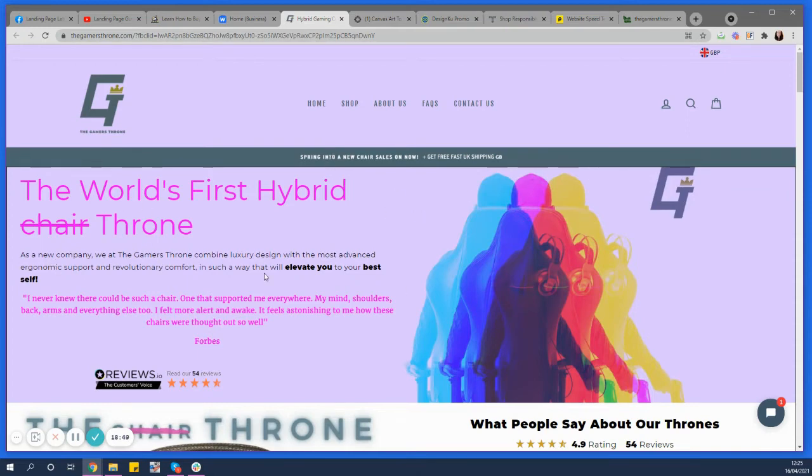This is great. Go with this. Then ideally, bearing in mind all of this will be moved up, have your featured in across the bottom here. So where we can see the chair throne and what people say, this is where you want your featured in. That helps instill trust and it draws the eye to the right place. And you've got your imagery. Then give us like 3 to 5 bullet points talking about the benefits of this chair.